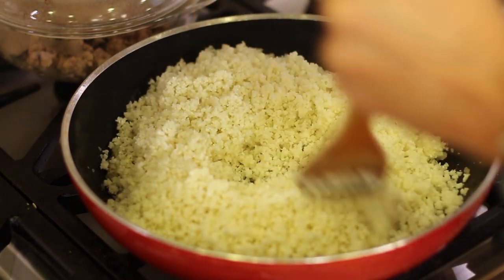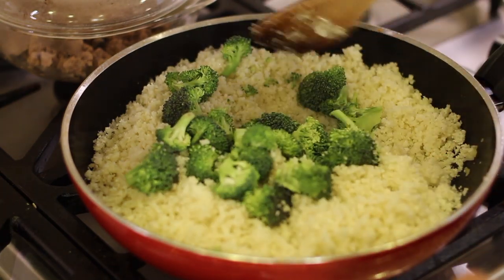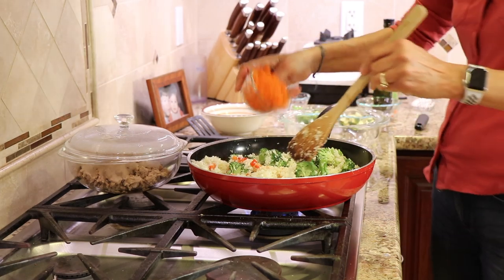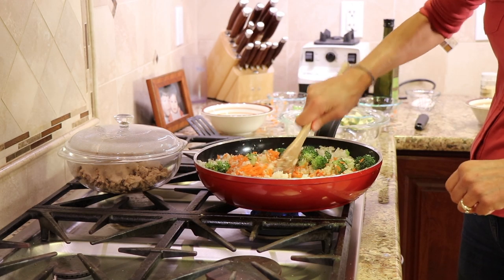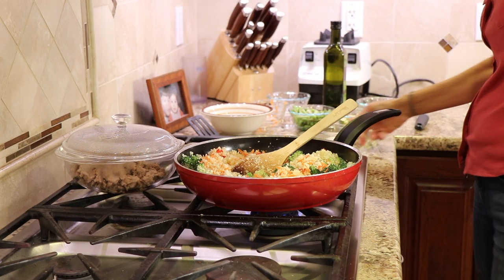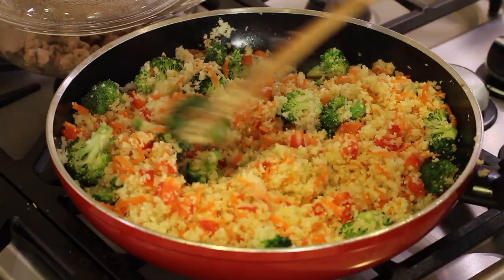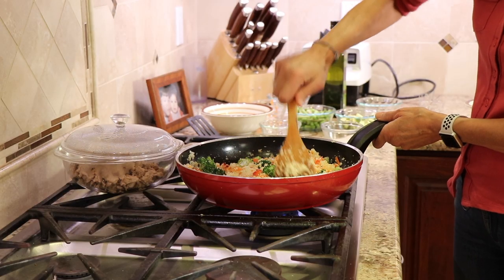You can see how our pan gets pretty full pretty quick. I'm going to add the broccoli because it takes a little while to cook, then toss in those bell peppers, then add the carrots. Feel free to change up your vegetables — if you don't like some of these, you can sub in whatever you want. We're also going to add some salt and garlic powder and spread it around. We're going to cook this for about five to seven minutes, and I'll put the lid on — that'll help cook the broccoli and soften it up.